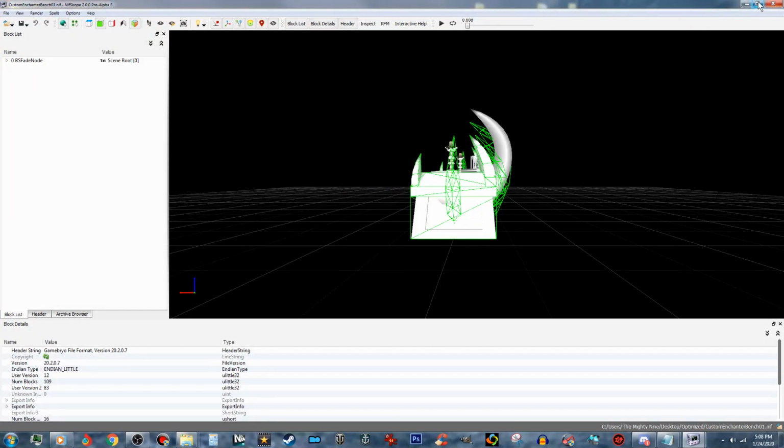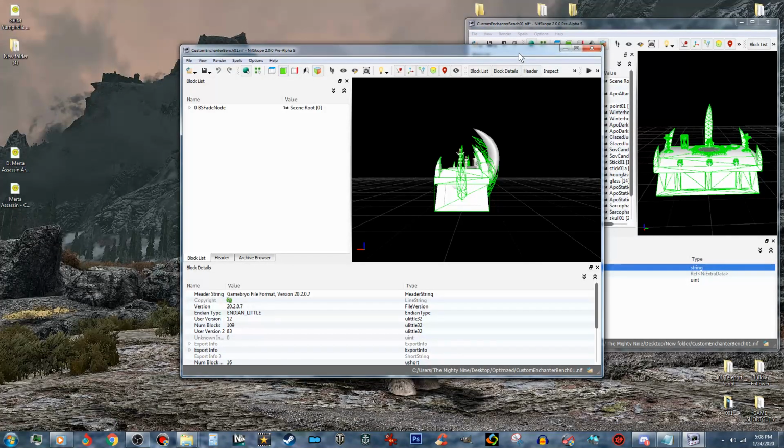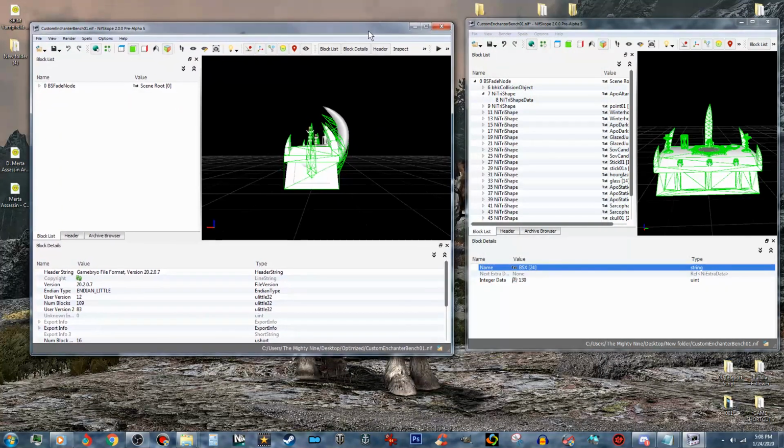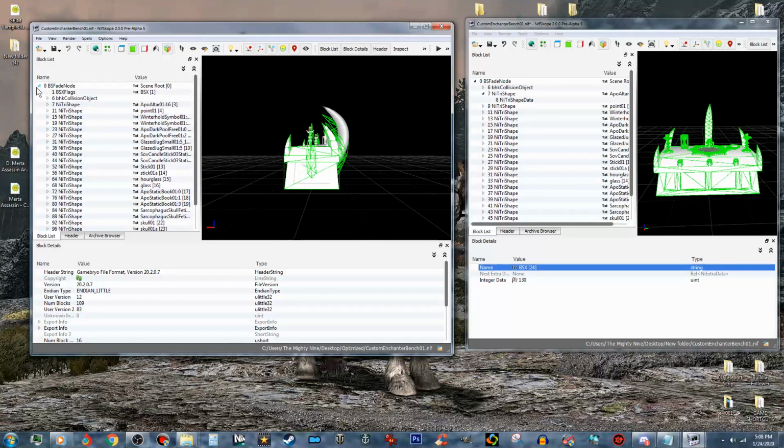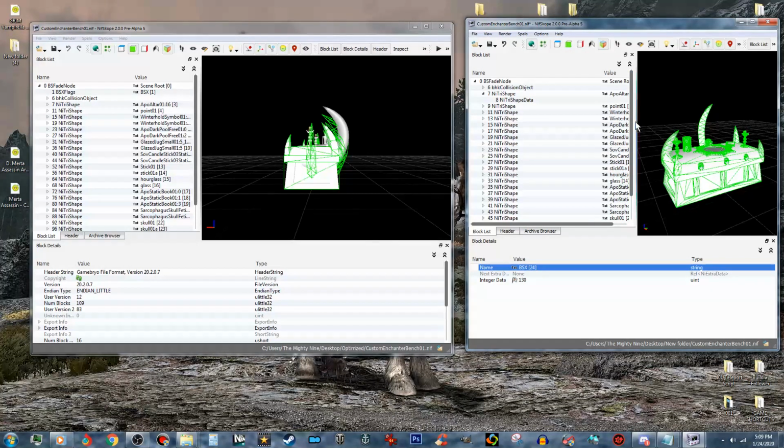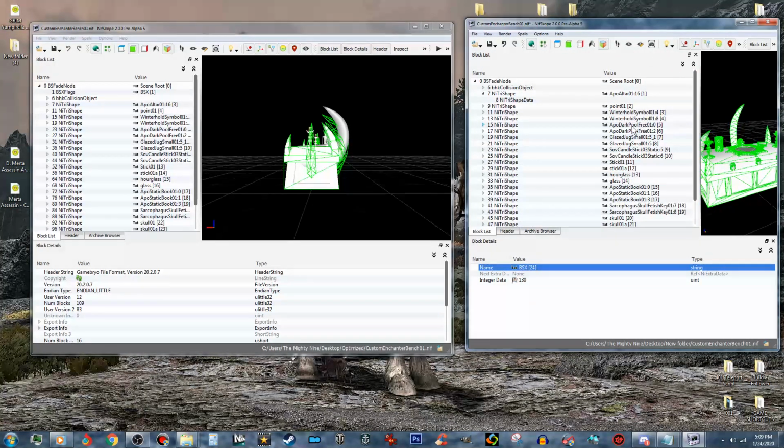Drop that down, and we're going to make that a little bit smaller so we can work with it. So we got them side by side. Open everything up, and we don't actually need the preview window on this one because we're just working in the text box.